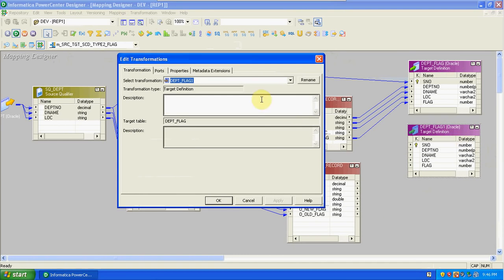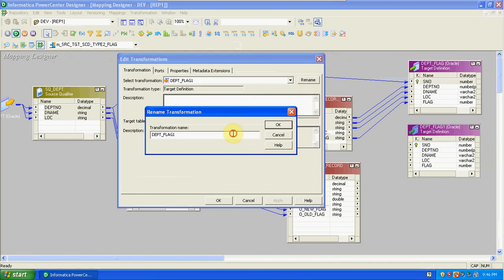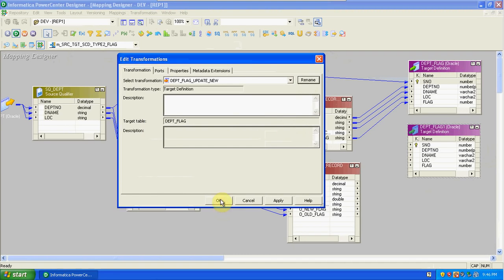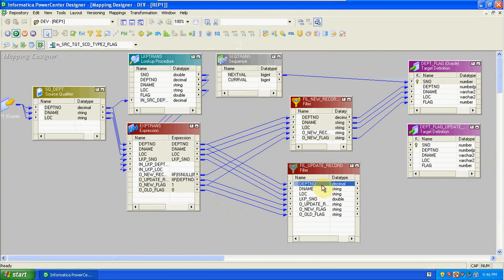So here I'm changing this one, we are using it in update new records. Okay, so here we are passing new flag, because in update we are loading the latest information into the target.